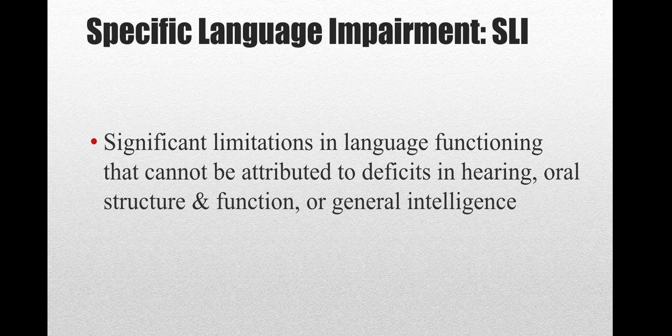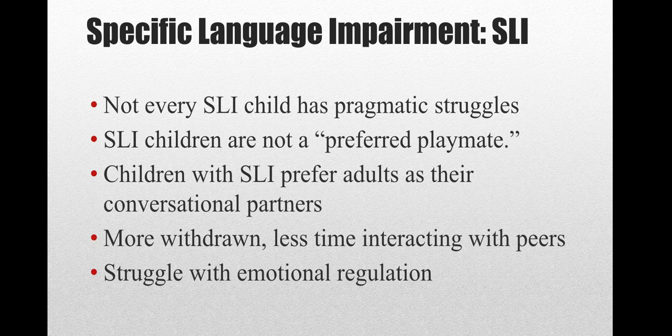Specific language impairment. These kids are going to have significant limitations in language functioning that can't be attributed to deficits in hearing, oral structure and function, or general intelligence. So again, all these things kind of have to be lined up. We have to try to be able to separate SLI from ADHD, and that's hard.